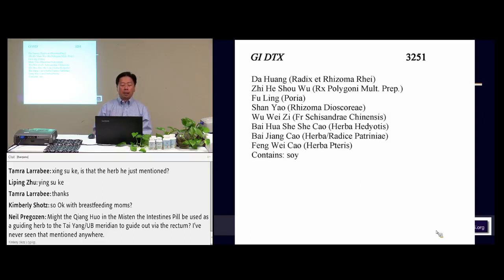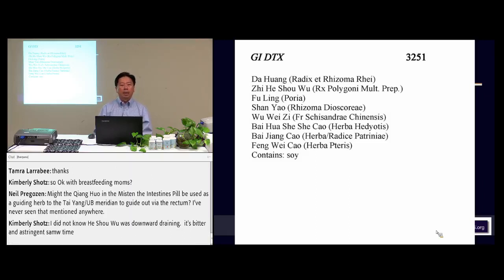All right, so this concludes our first part discussion on the downward draining herb. And once again, I think this is very important because a lot of people today do have constipation, have interior excess problem. And once again, it's important to treat the constipation, but remember that constipation at this point, when the patient comes in, is merely a symptom. Okay, once you are able to use herb to treat the constipation, you need to dig a little bit deeper and find out why they are having this in the first place, and then treat that accordingly.